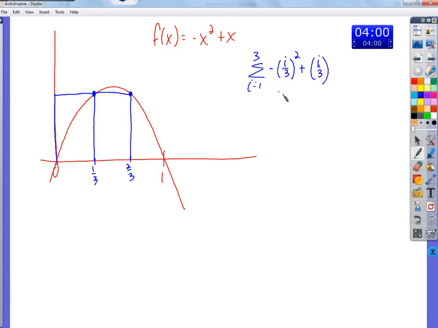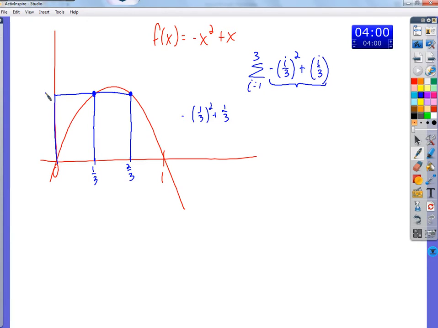Okay. Well, what does this represent? It represents where you're putting x to make the rectangles, right? It represents just the height of the rectangle. Right? Because we're going to plug in 1 here. What's that going to do? That's going to do negative 1/3 squared plus 1/3. Well, that's just like plugging 1/3 into this function. And what happens when you plug 1/3 into the function? You find the y value for 1/3. Okay. That's just the height, right?